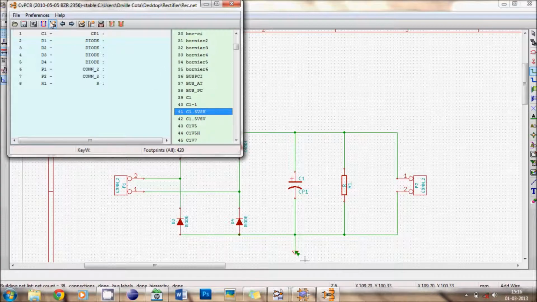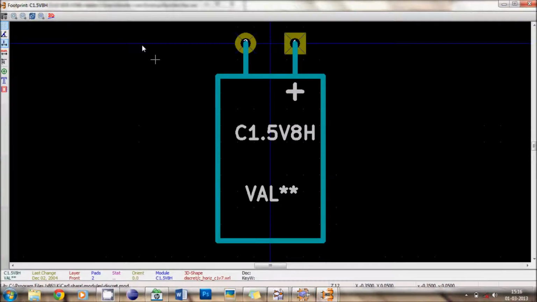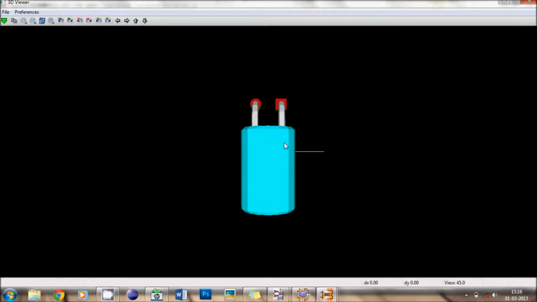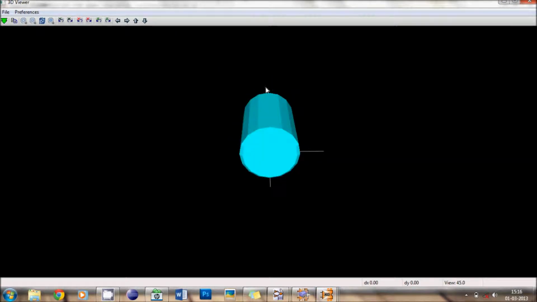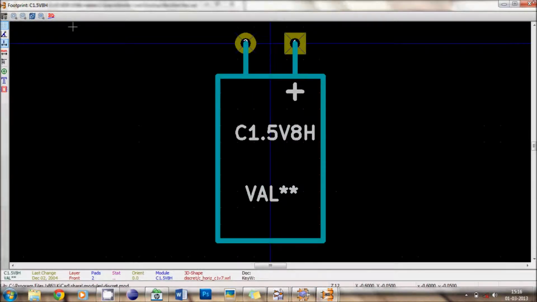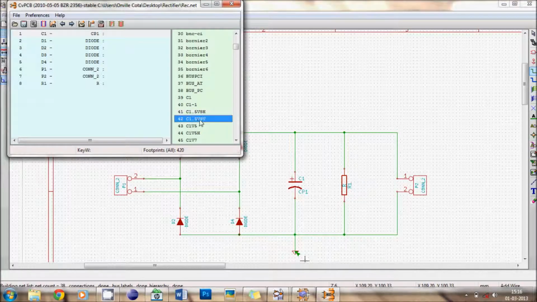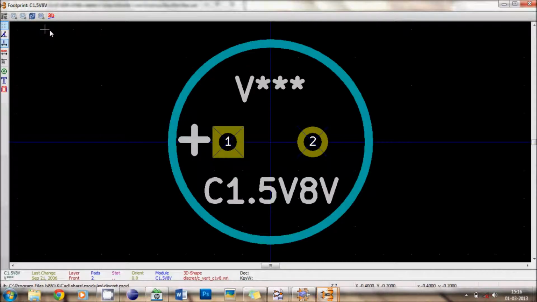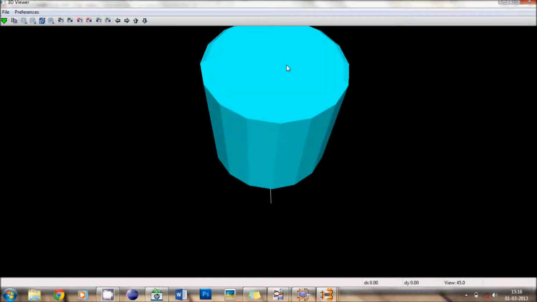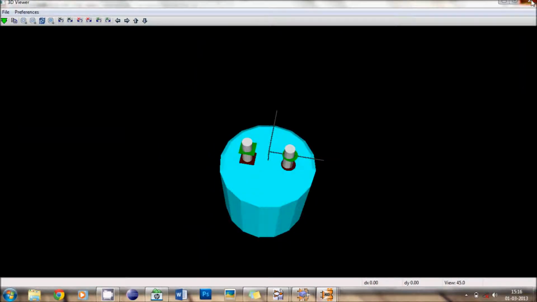If you want to see them in a 3D view, you can see them. Go to 3D. See the slanting one. If you prefer this, you can use it. But I would prefer standing one, which is this one. There you see, it's in the 3D view, it's a straight standing one.